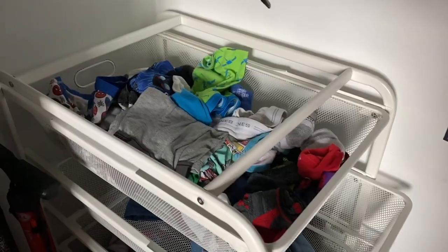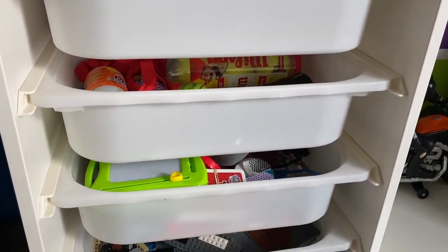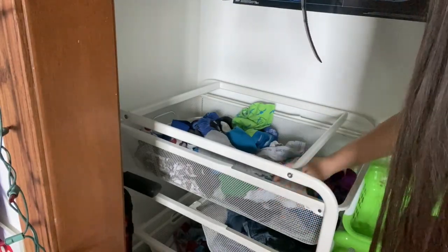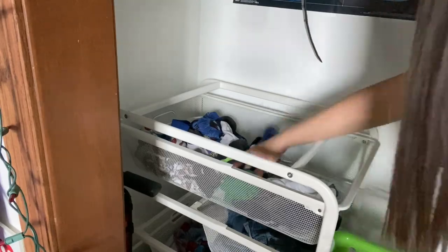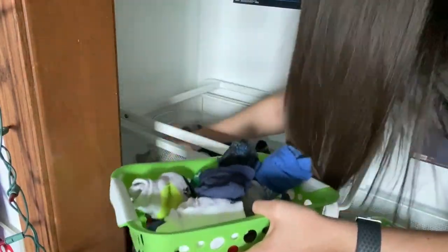This is where I keep Levi's socks, undies, pants, shorts, and PJs. We actually got rid of his dresser for these IKEA storage containers — they're fantastic for storing toys, make cleanup so much easier, and he can just grab a bin and bring it into the living room or office. The basket system is an absolute disastrous mess though, so I'm going to use these green containers I found to straighten up the top basket — one for socks and one for undies — hopefully so he'll put things in the right bin.